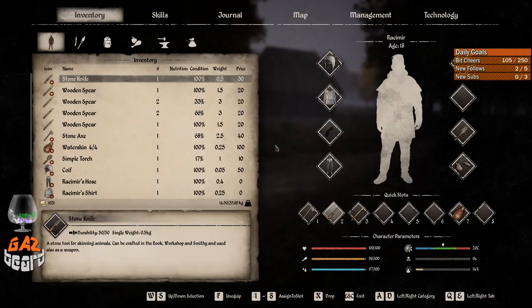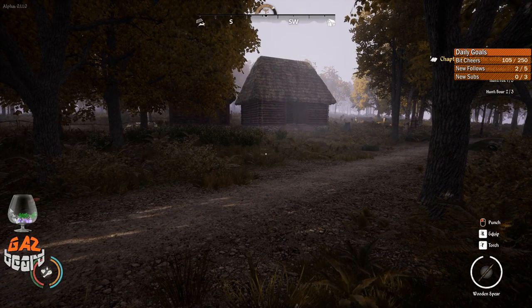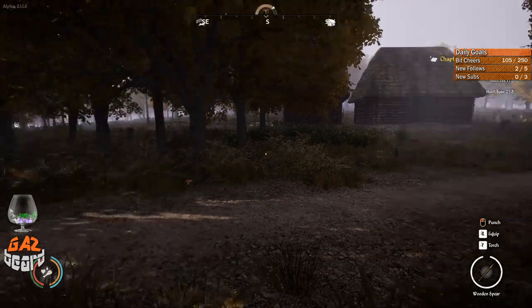First things first though, how many spears have we got? 2, 4, 6. Oh, two of them are at 33%. That's okay. That should be enough to get through Wolf Country, and it should be enough for us to take down a Wisent or two to bring a decent crop of meat back.